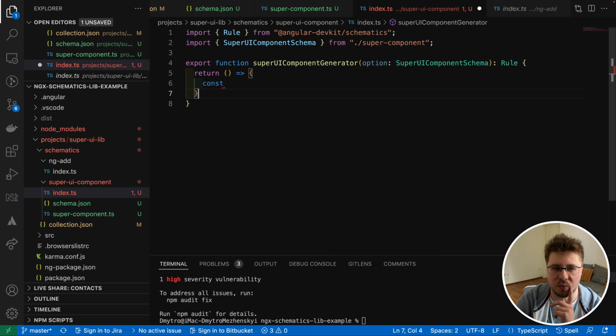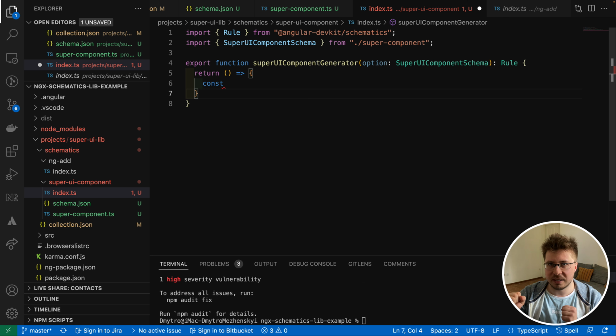But in our case, we are going to create the whole component. Yeah, we want to add a lot of stuff, and it would be difficult to write all of it. So it would be really cool if we could use some template for that, right?